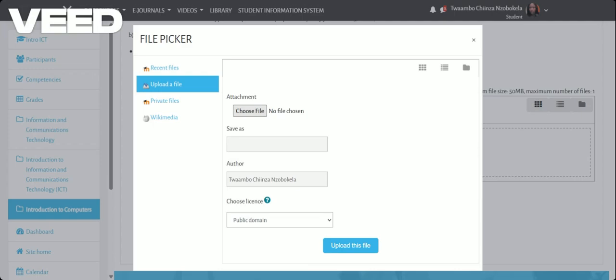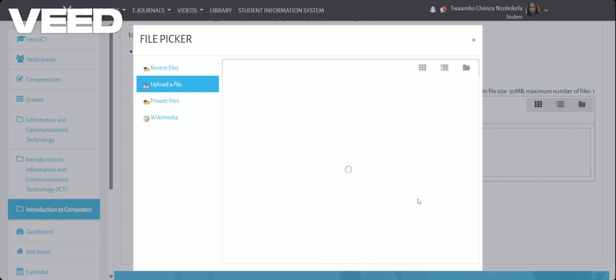Okay, and when I open my assignment, it will start getting attached to the file picker. Then I'll simply click on upload this file. Although of course I have this option of indicating what I want the file to be saved as. It's a demo, I'll not put anything.